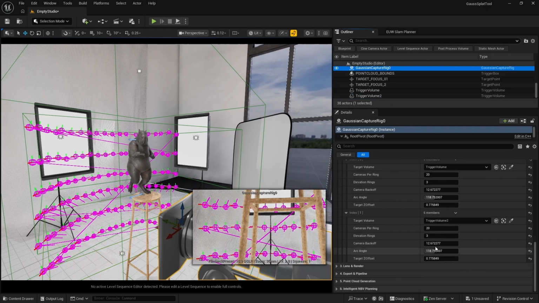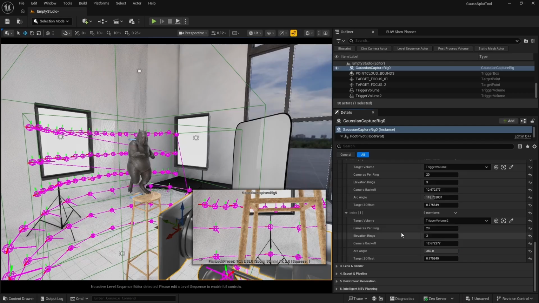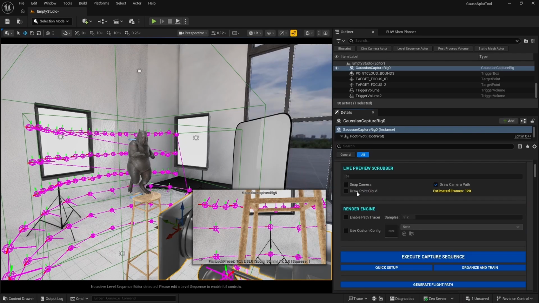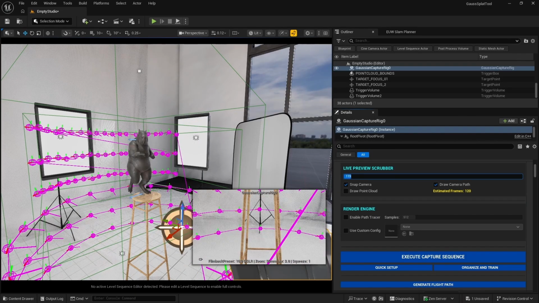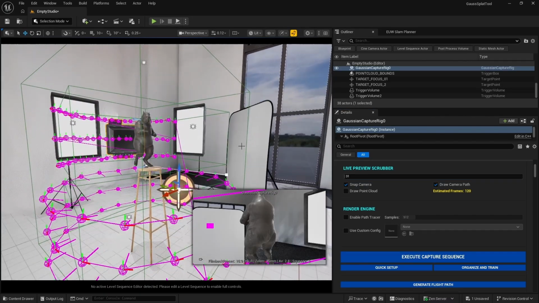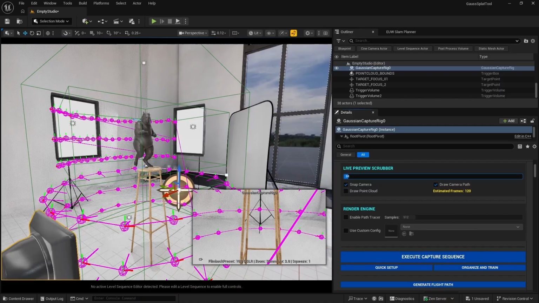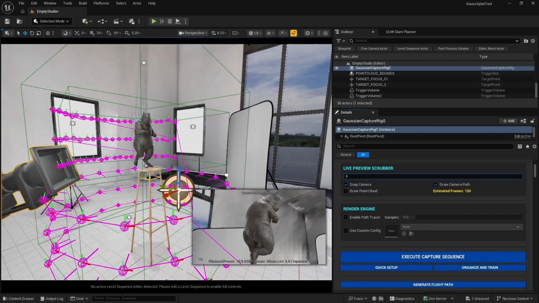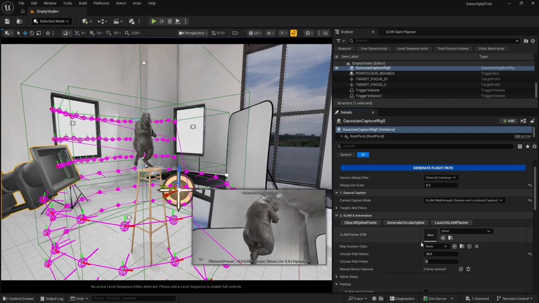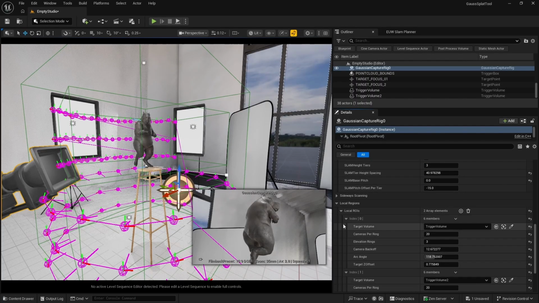I can change the arc length of this one. Maybe it's a full 360 or something. And if I do my snapping and just move around, you see it'll move around. It'll go through all those cameras. You have 120 frames so far, so it just goes through all of them. Yeah, so that's for the local regions of interest.